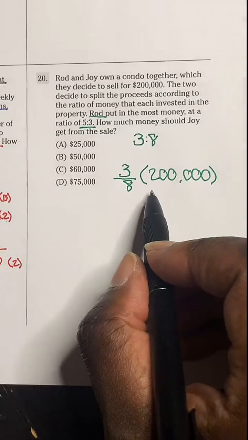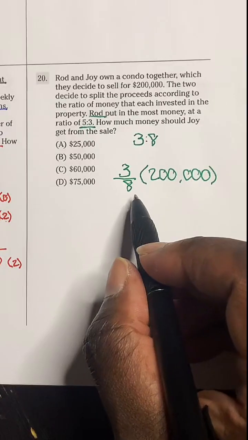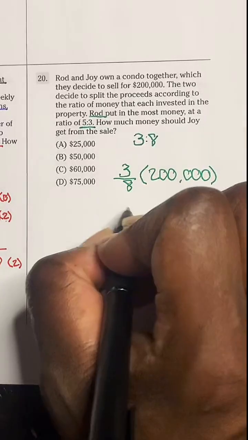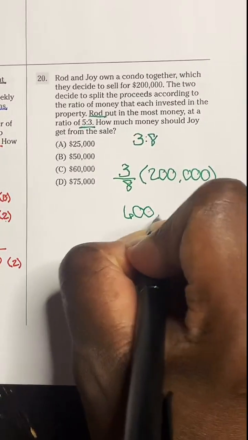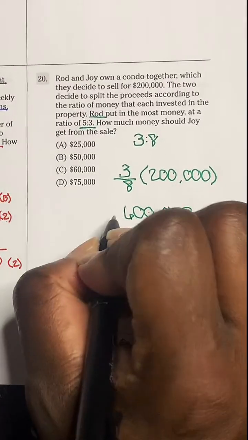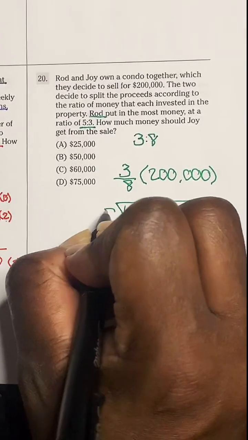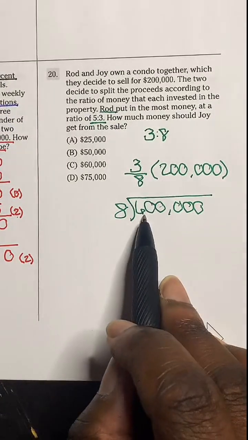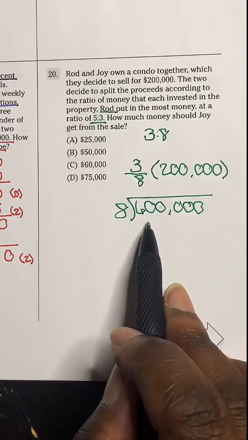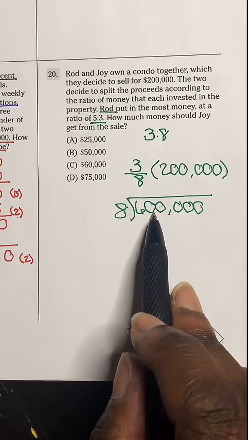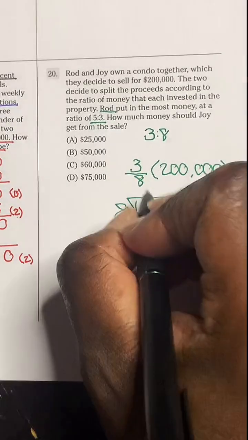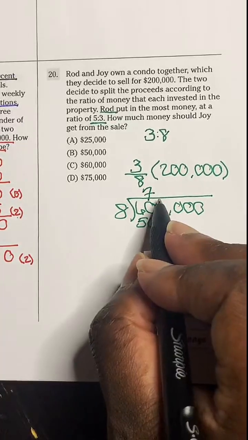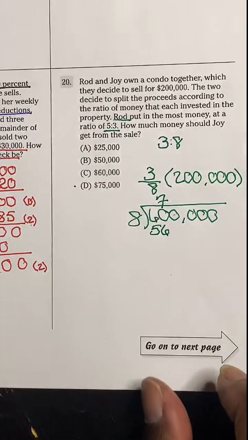All right. I guess we can do it this way. If I do 3 times 2, this will give me 600,000. And if I take that 600,000 and divide by 8, we can do it that way. Where the 6 came from, I multiplied the 3 and the 2 to get my 6. Now I'm going to divide it by that 8. So I need to think, how many 8s can go into 60 without going over? Well, I know 7 of them can, because that will give me my 56. So right away, D is looking promising.